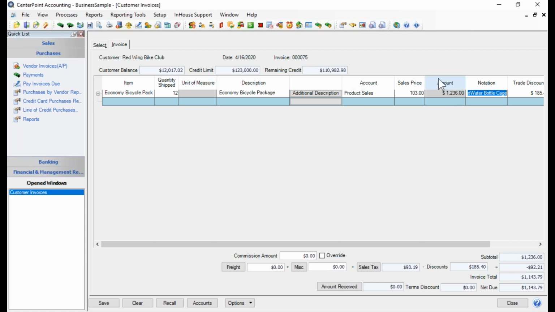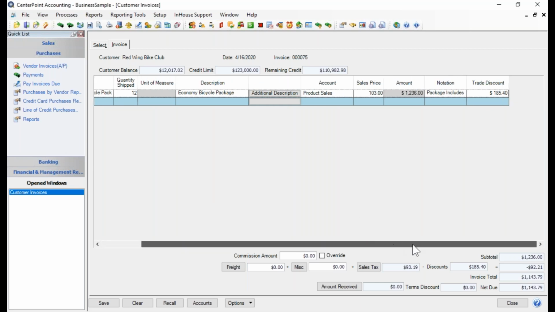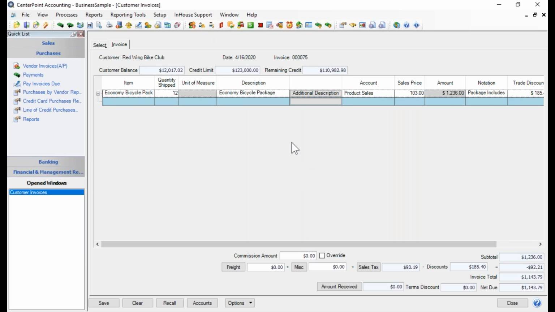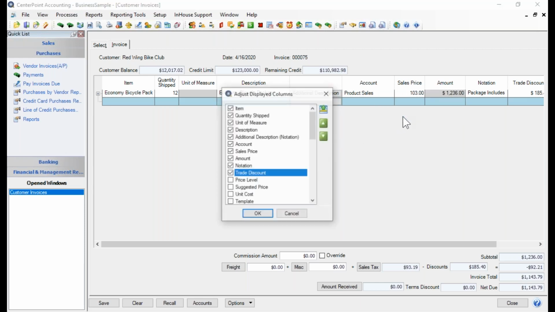So one of those items that I would like to add is the profit center. Now to add, you notice here if I scroll all the way to the right, I don't have a column for the profit center. Okay, if I want to add that column, all I need to do is to go ahead and right click anywhere on the grid or in the blank area there and go to add remove columns.